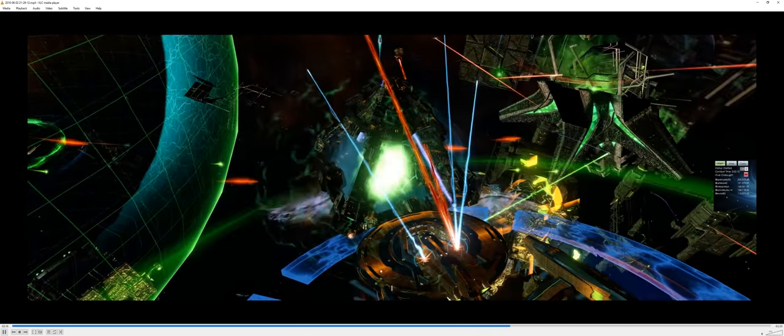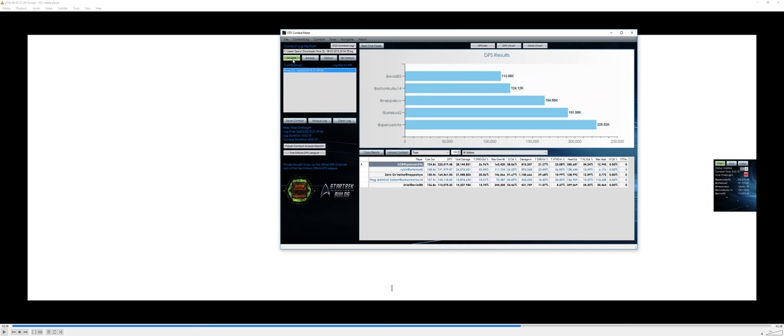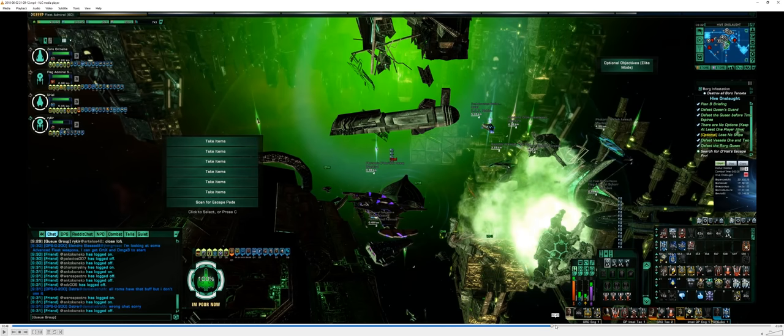And that's it. So, when you're at this point where it's the cutscene with the queen, you want to Alt-Tab. Let me pull it up here. You want to Alt-Tab to your parser and hit Analyze. If you don't, after the cutscene, the queen adds some damage and it extends the combat duration by 15 seconds and can throw off everyone's parse.